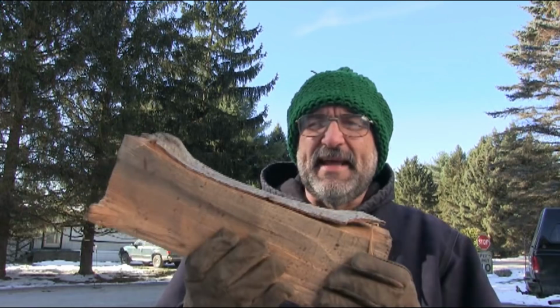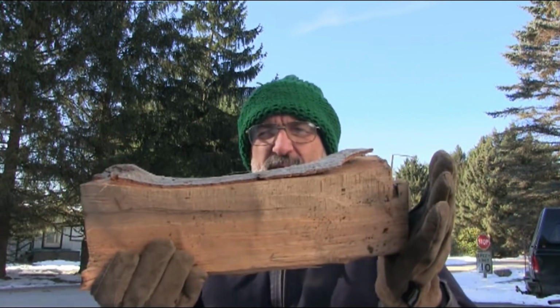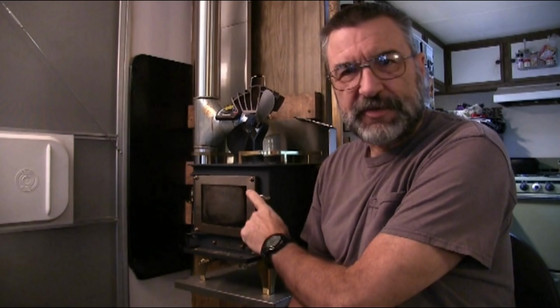Now the firewood that I have has already been split for a normal size fireplace, okay? So it's about the right length and size to throw into a normal wood stove. But this is still too big to fit into my mini stove. This is our little cubic mini wood stove, and the largest wood this will take is 6.5 inches long, which is 16.5 centimeters. So everything that I do takes a little bit of extra processing.